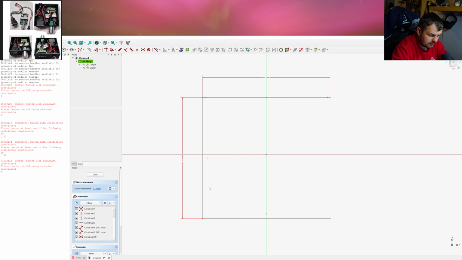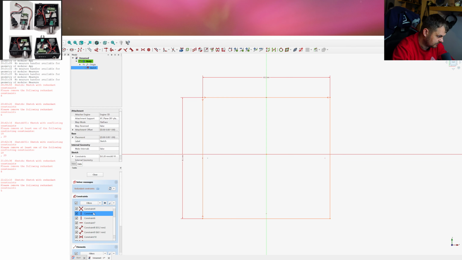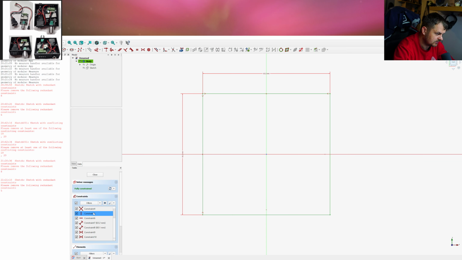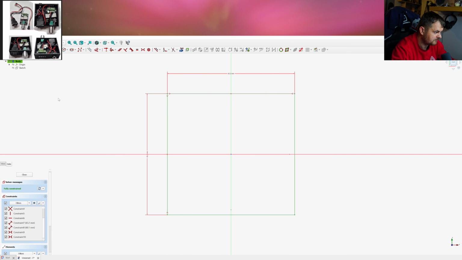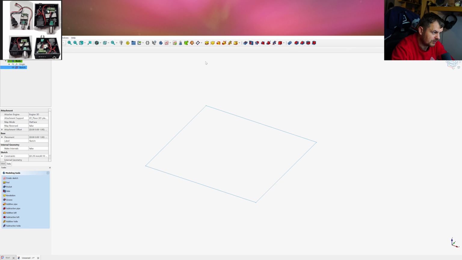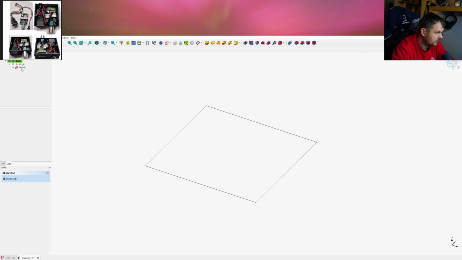I'm going to do the same to the horizontal line, so this one line in this corner, the same. Constraint symmetric, or press S. And again we have to delete one of the constraints, delete, and it's in the middle. So we've got the base, the floor. Close. We want this to be 2mm thick. That should be enough.